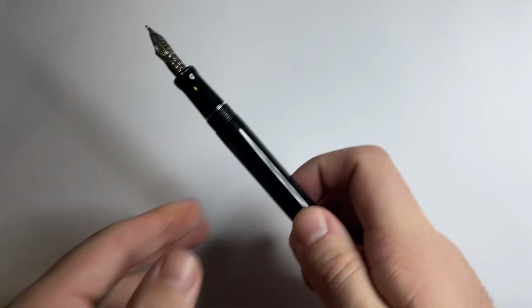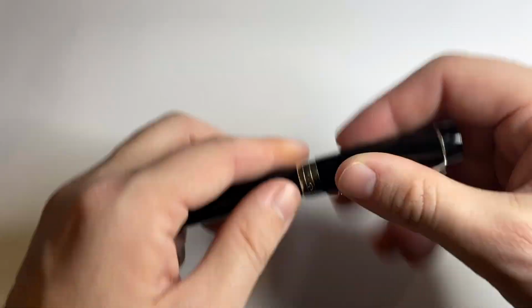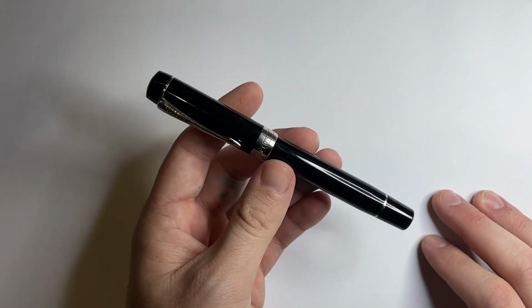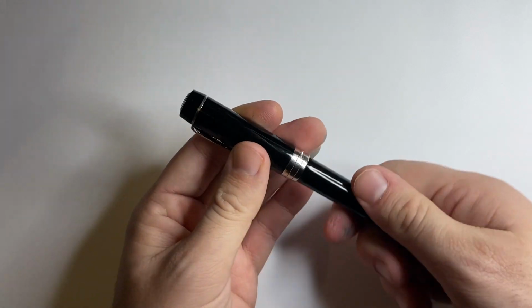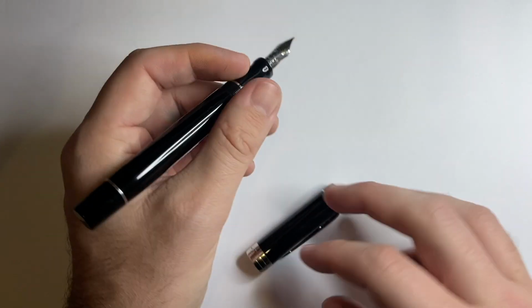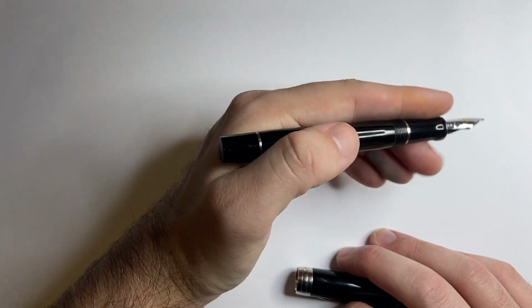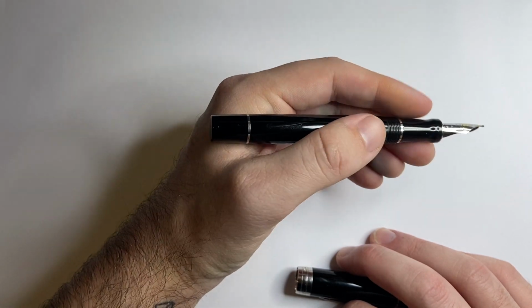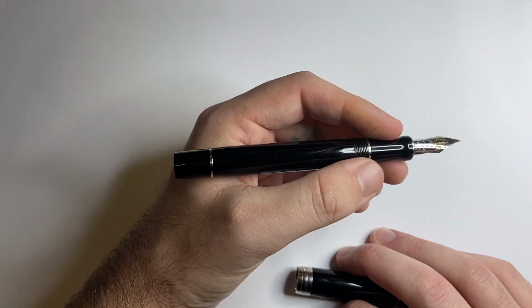So what are the measurements on the Parker Duofold Centennial? Now, if we start with the capped length, we're looking at 138 millimeters. Uncapped, it's 128, which does make it a nice size in the hand. You need to have fairly large hands to make this not fit unposted.